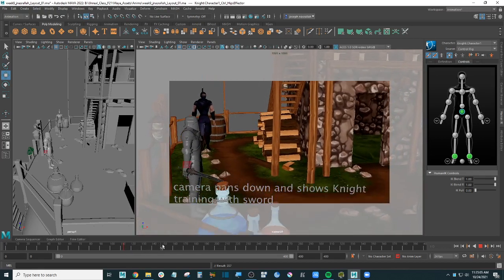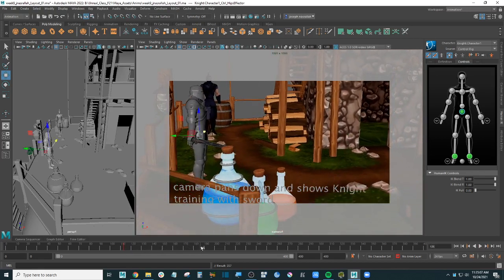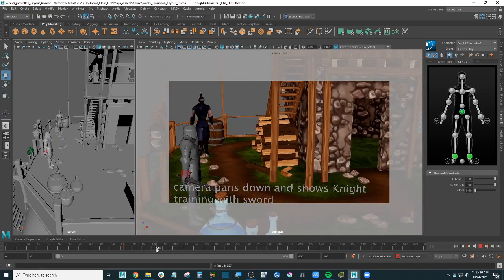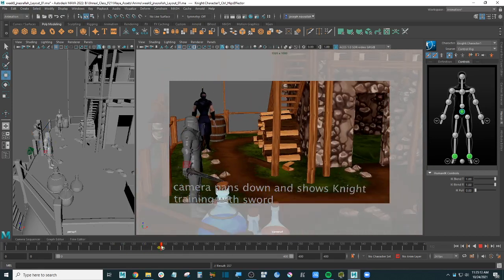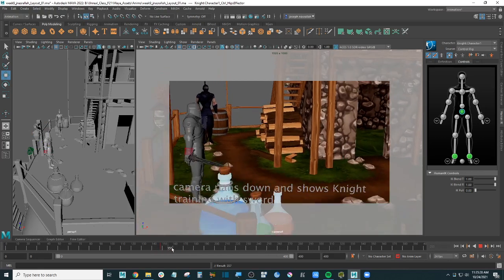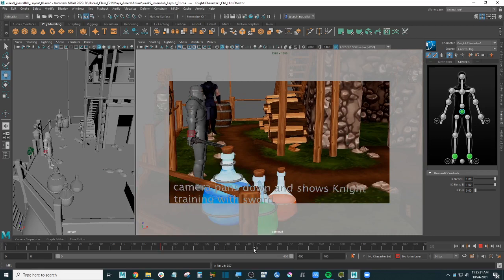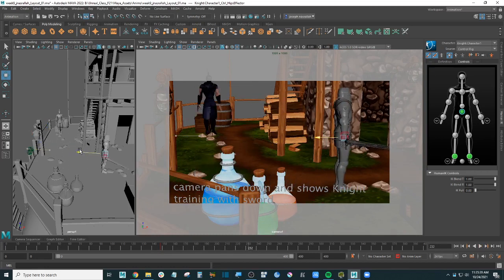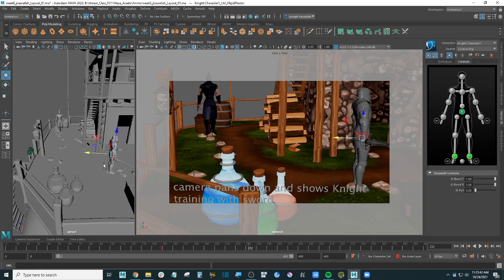And we see him a little bit, and as the camera settles in, he starts moving, right? So probably around here we want him to move. So let's say we want him to move this much.